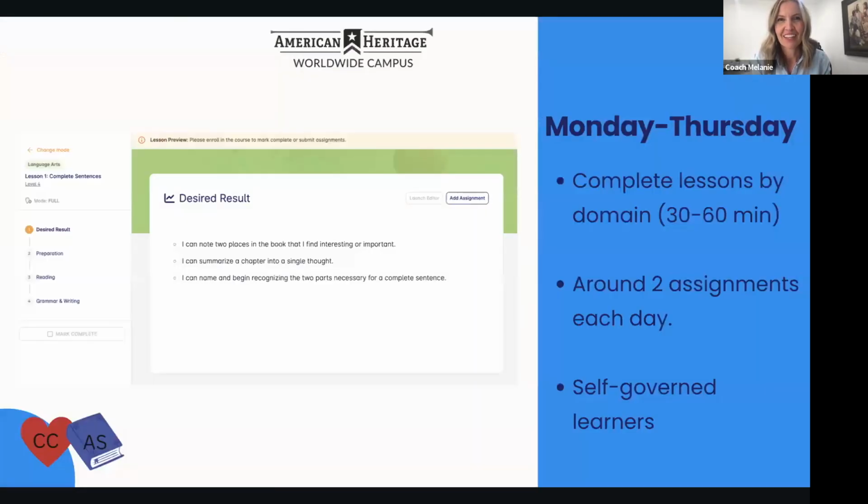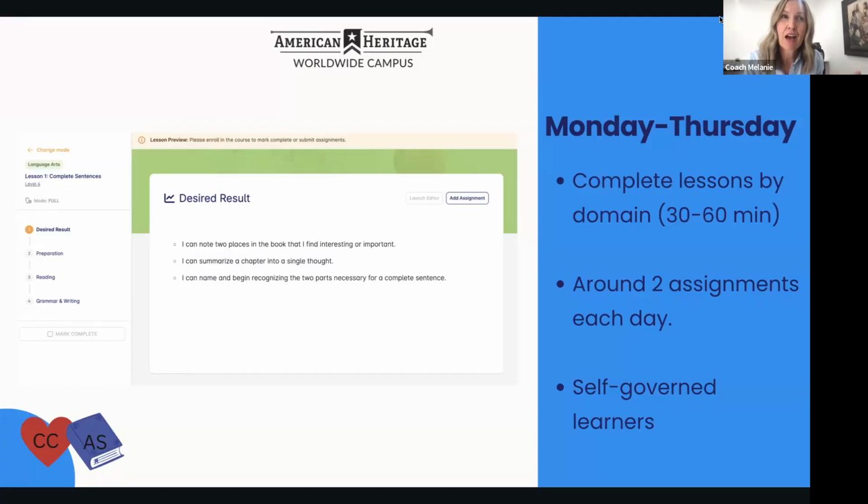When you are in our language arts program, the first thing I always want kids to notice is that our lessons are going to be Monday through Thursday, and we have Fridays as our assessments. So you're going to do a lesson Monday through Friday, but your actual work is going to mostly be Monday through Thursday. Your lessons should take about 30 to 60 minutes depending on your grade level. If you're a third grader, it'll probably take you about 30 minutes. If you're an eighth grader, it's probably going to take you closer to 60.